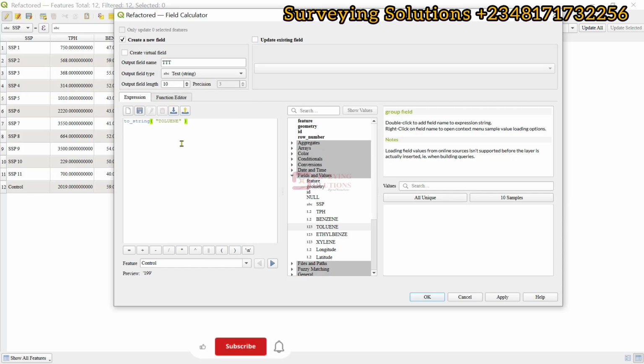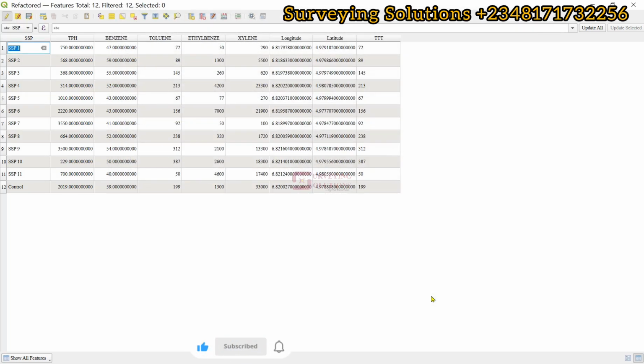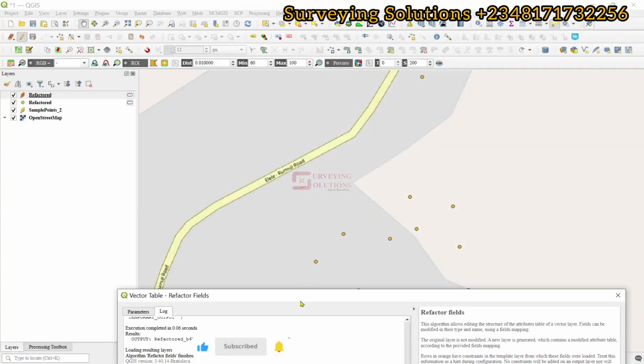And then when we click OK, you can see that it has populated the values from the field that was an integer to another field that now has a data type of a string, right?